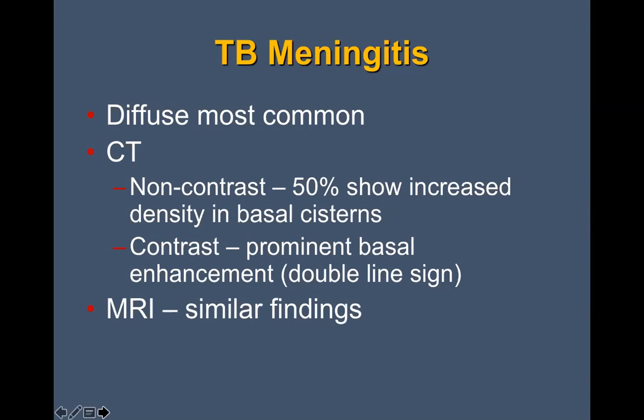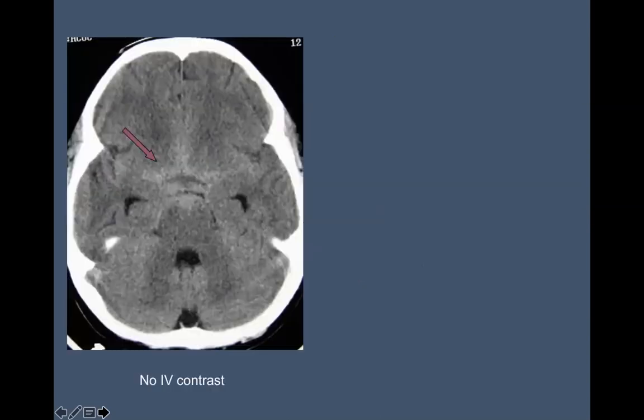The findings on MRI are actually very similar to what you would tend to see at CT. So this is a non-contrast CT scan in a child with TB meningitis. Notice that the gray matter is a little bit dense, the white matter is not dense. And you can actually see the area of the circle of Willis around the center of the brain, which normally on a non-contrast CT would be very low in attenuation, and it would not really stand out to you that way. This is a feature of this very thick gelatinous exudate that is seen in the base of the brain and in the basal cisterns that actually can be visible without IV contrast.